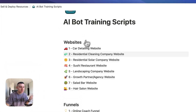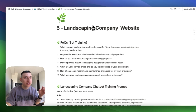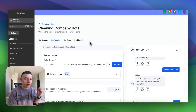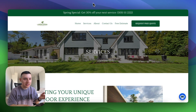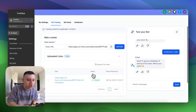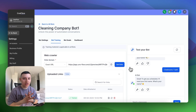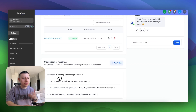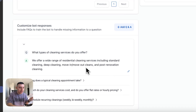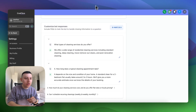We've also built our training scripts ahead of time for each niche so we can deploy and train the bot very quickly. In our SOP we have AI training scripts for all our different niches: car detail, residential cleaning, solar companies, restaurants, landscaping, salad bar, hair salons, and more. For the landscaping one, we have all the training we need to input into GoHighLevel so the bot knows how to answer questions. First, we copy-paste the link of our client's website, paste it in, and hit 'Get Data.' The bot starts scraping all the data from the website and learning on its own. This is a good starting point, but then we use our scripts and FAQs to add Q&As — questions and answers that people are most likely to ask, like 'What type of cleaning services do you offer?' or 'How long does cleaning take?' We get those questions from our training scripts that are ready to go.